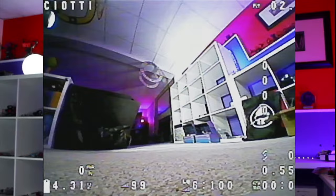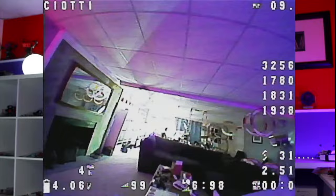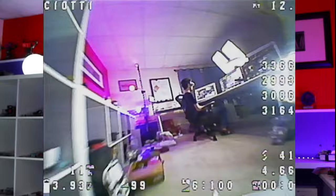Back to the newbie drone. Back to the matter at hand. Come on, get in there. There we go. All right. Going back, wide field of view. There we go. See if that does the same thing. See, look, it's not as blown out. There's still some detail over there. That's kind of cool. I don't hate that. So, wide field of view.